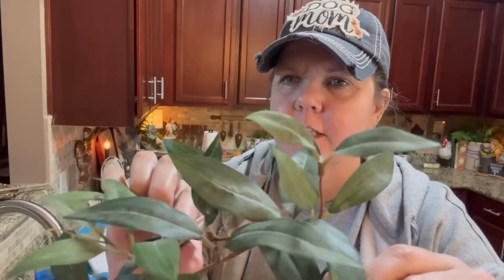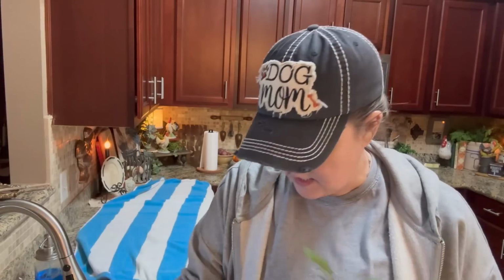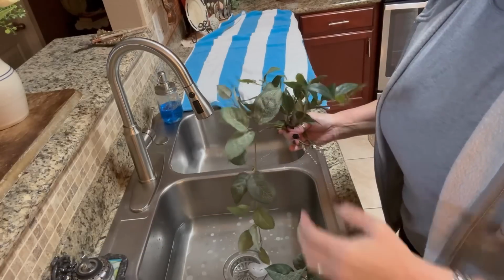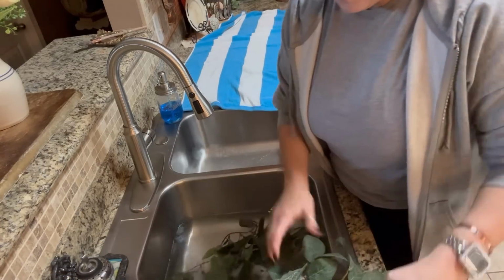Okay, I'm about to show you all my dirt. This is just a few of the pieces, and you can see all the dust and dirt on them. I have several pieces like that. I'm going to start by showing you these. This is a really good dirty piece. See all that dirt and dust? It's just nasty. So I'm going to put these in my sink with my warm water. Let me just show you. Okay, put this in my water.